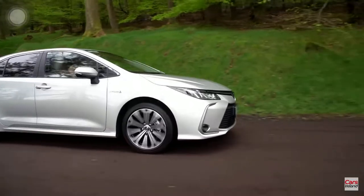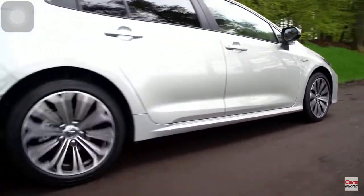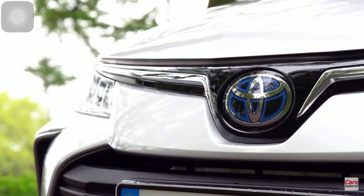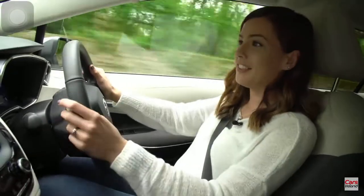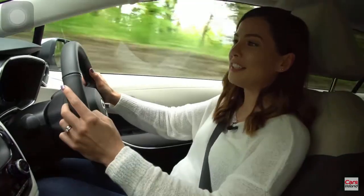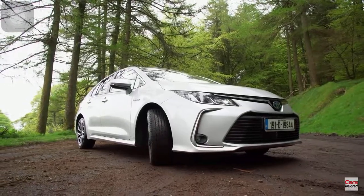The longer boot doesn't seem to have had a negative impact on the ride quality, and the newly engaging and, dare I say it, fun handling of the new Corolla prevails on this model too. There's a nice light feel to the steering, although it's still very sharp, very accurate, and just a very nicely balanced feel to the car on the road, which helps it hold a corner very well indeed.